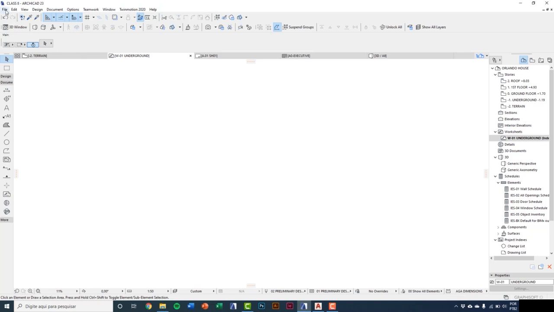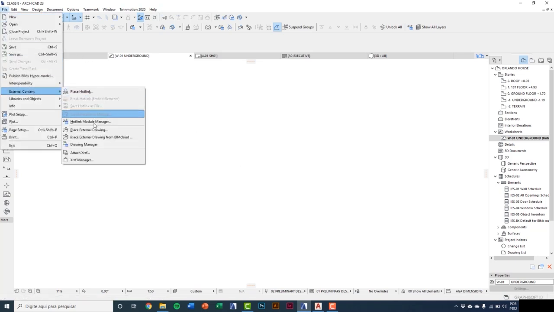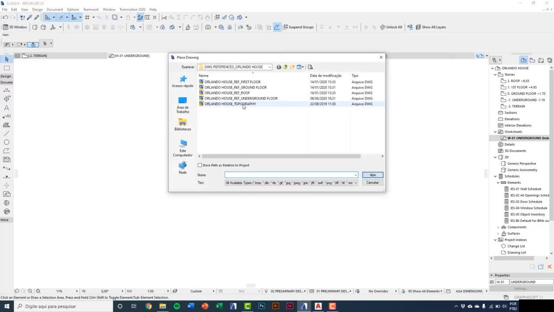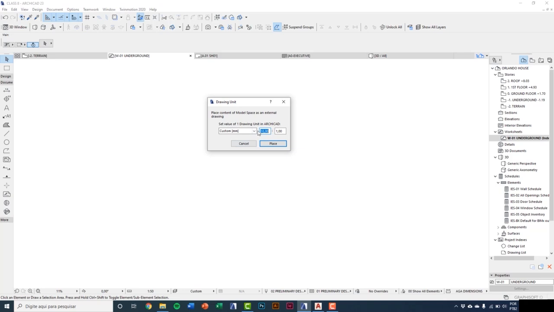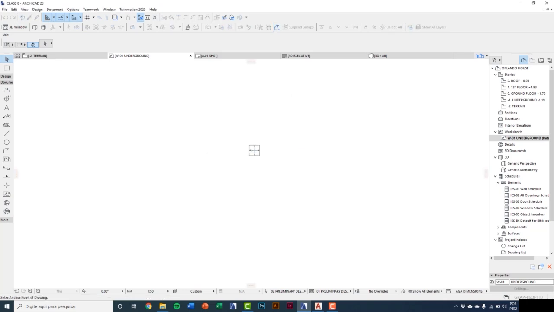And now I will reinsert my drawing with another method. Go to File, External Content, Place External Drawing. I will select again Underground Floor, my DWG file, open. Drawing unit, I will keep custom millimeters 10 by 1. Place. I will insert it at the origin point.